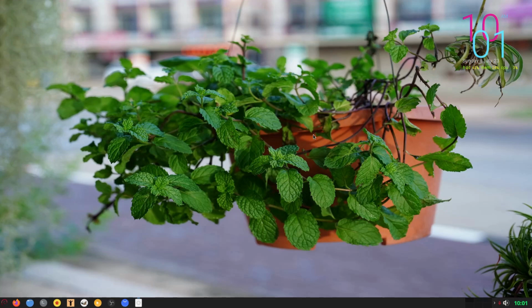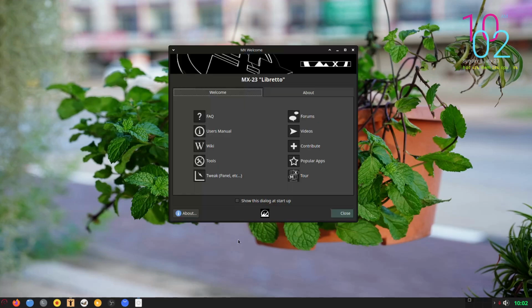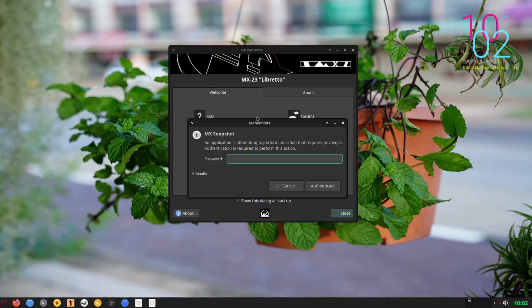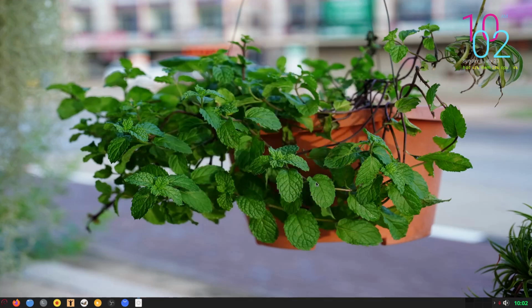Okay, so after you copied all your icons, backgrounds, themes, and all your default settings that you want to copy over, the next step is to start building the ISO. MX Linux has a very useful tool here. So you go into the tools section, you hit this icon here, enter your password, and it'll take you to the MX Snapshot tool.